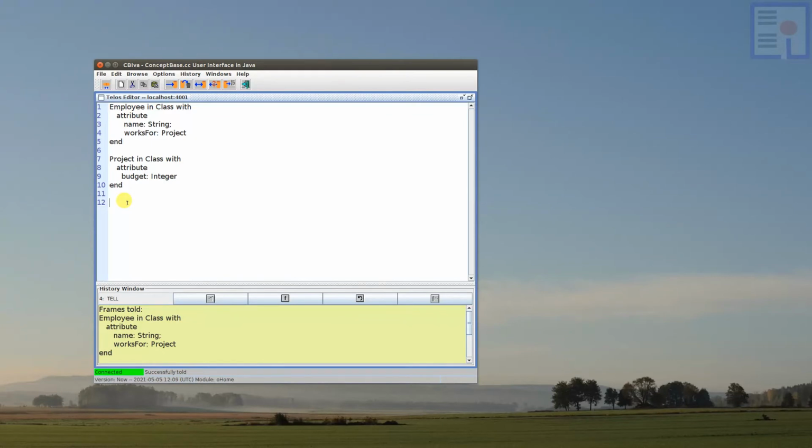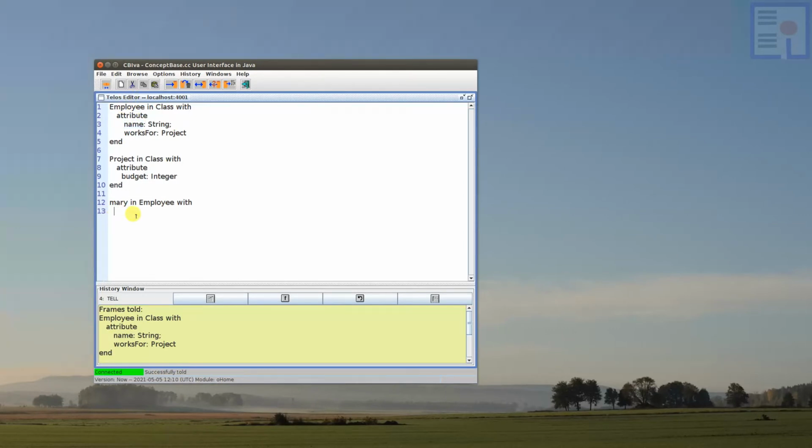Let's make an instance of employee, Mary in employee. So note that now Mary is an instance of employee that we defined here, but otherwise it's just an object. So now that Mary is an employee, it can use these attribute categories, attributes that are defined at the class level.